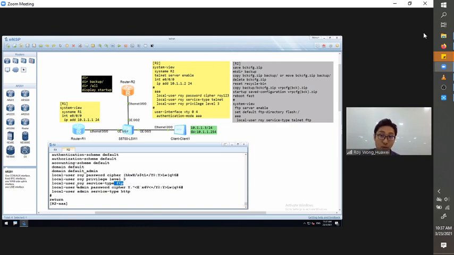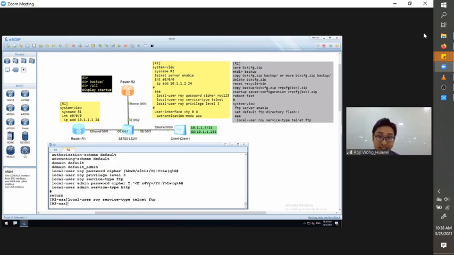So that's why when you want to using this service type, you perlu gunakan dua-dua. Telnet dan FTP. Okay, mesti masuk dua ini. Sebab Huawei punya command line sini, dia tak macam yang lain punya vendor. Some of the vendor dia akan tambah. Okay, some of the vendor akan buat overriding.